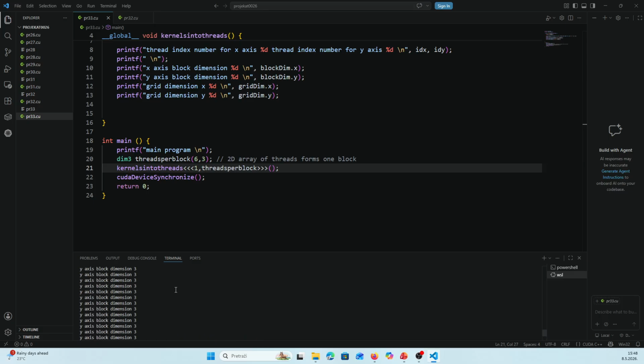But these mistakes and all this is actually to help you to better use these built-in variables, which are block indexes and thread indexes, x, y, and z axis. So I hope that with this example we are going to do a good job for better understanding of usage of these indexes. So I hope this will help.